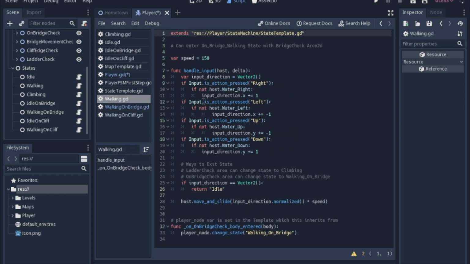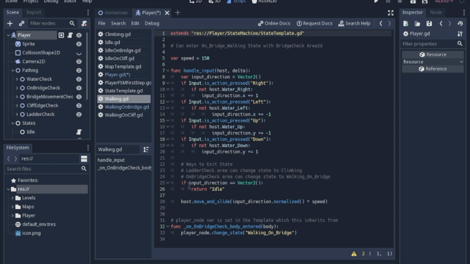If you don't have this or not water, then you won't ever be able to leave the bridge. So typically in a state machine, it's best to keep how you travel from one state to another in each node. The path from this walking script to the idle script should be very clear to how you're moving. And so these changes are based on what buttons you're pressing, but I've also added some signals based on where you're entering.